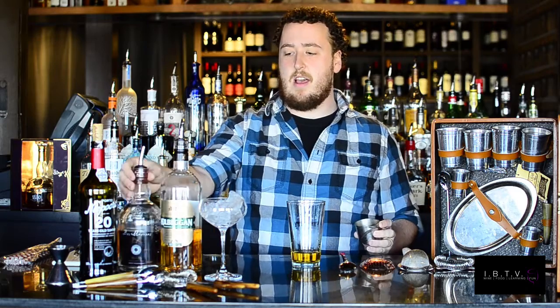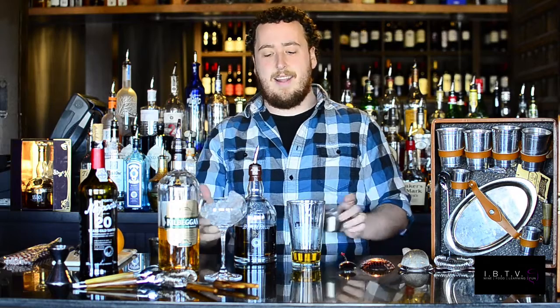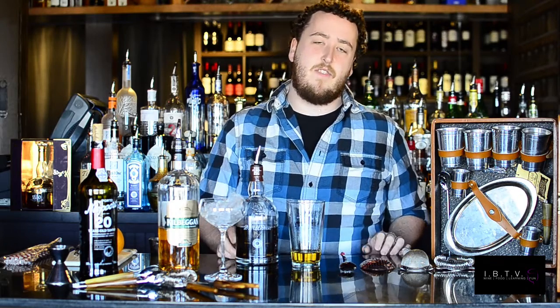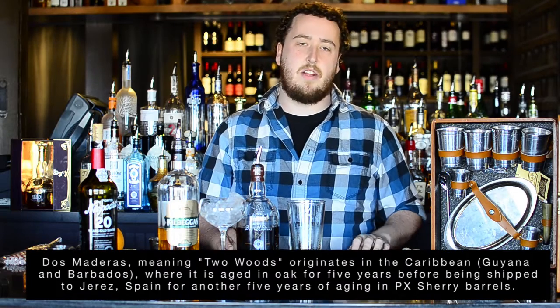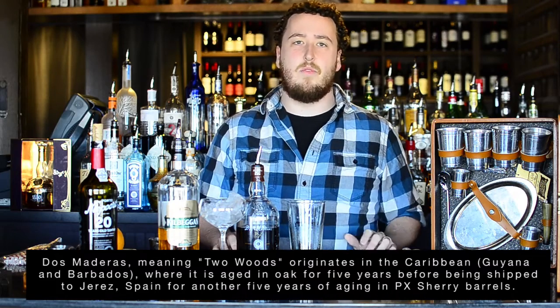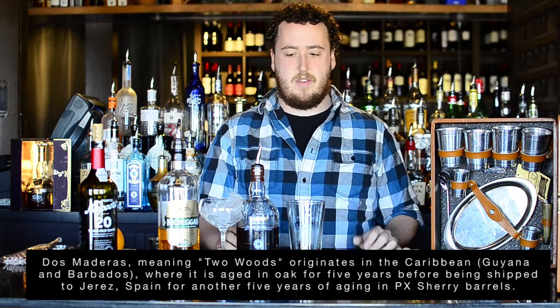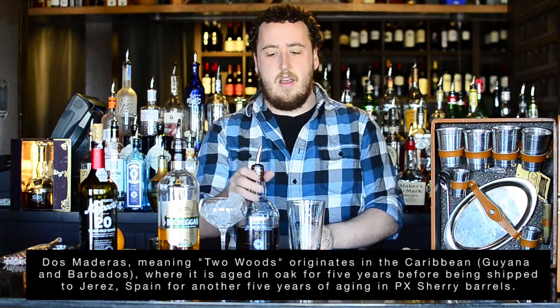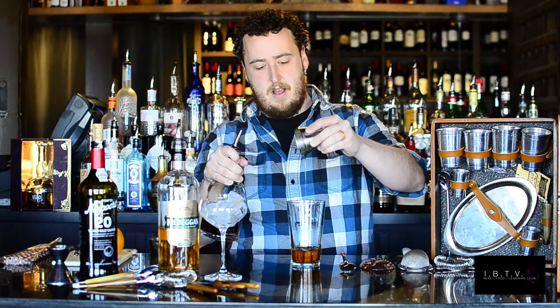Then we're going to be using Dos Maderas PX. A Suburban calls for dark rum, traditionally something like Myers or something like that. I like Dos Maderas. It's aged 5 years in virgin oak cask, and then it's aged 5 years in Pedro Ximénez sherry casks. Pedro Ximénez is this dark, really rich sherry. It's going to impart these nutty, sweet flavors that you're not going to get in a lot of dark rums. So you're going to do 1/2 ounce of that. That goes right into the glass as well.